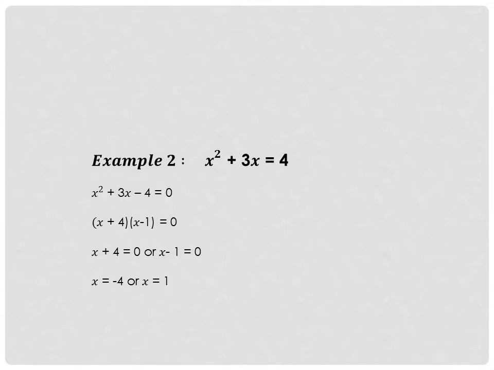So therefore, the next step, we are going to have x plus 4 in a bracket, x minus 1 also in a bracket or parenthesis is equals to 0. Check how I got those two numbers in example 1, and you will be able to get the two numbers also in example 2. In brief, we find two numbers that when we multiply, we are going to have negative 4.